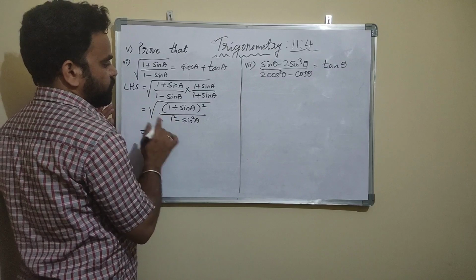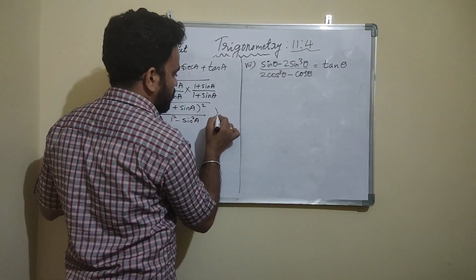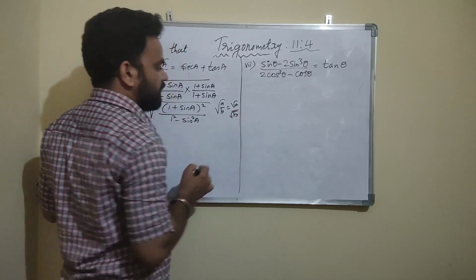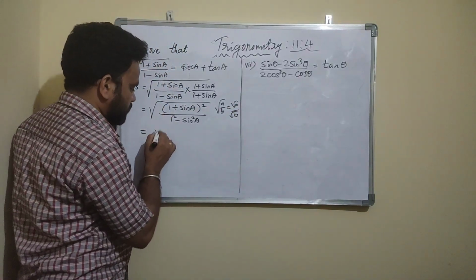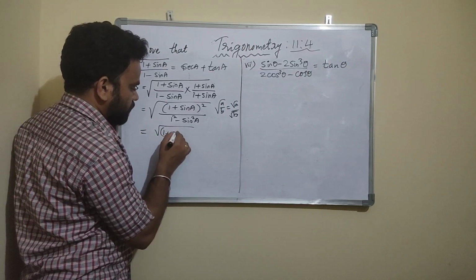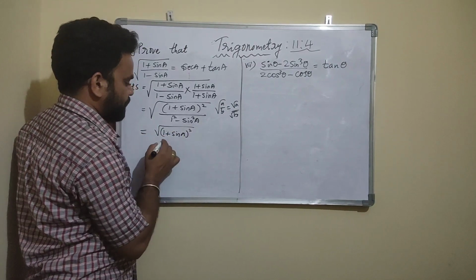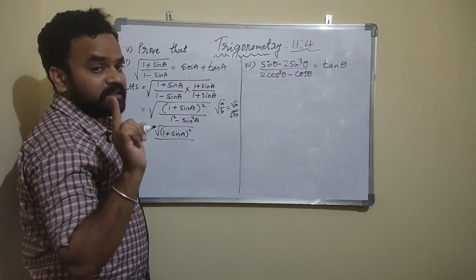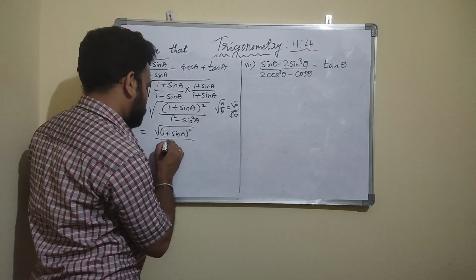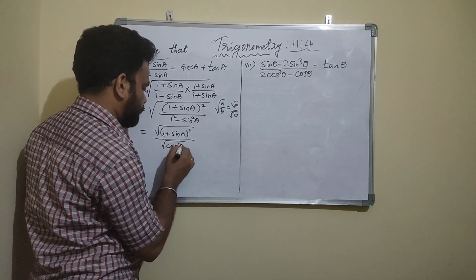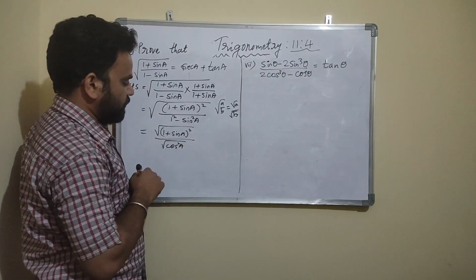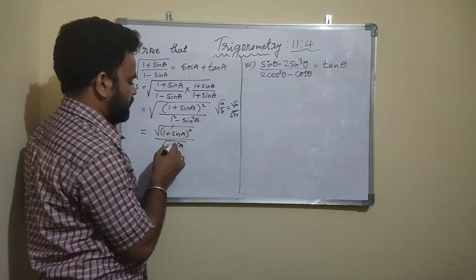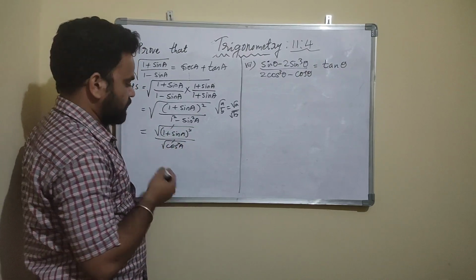See, here in this situation we can use this formula, that is root of A by B can be written as root A by root B separately. So that I will use. So that is root of (1 plus sin A) whole square, divided by 1 square minus sin square A, is 1 minus sin square A. First identity formula, 1 minus sin square A is what? Cos square A. Right? So now what we can do here? We can cancel this. Remaining is 1 plus sin A. We can cancel this. Remaining is only cos A.